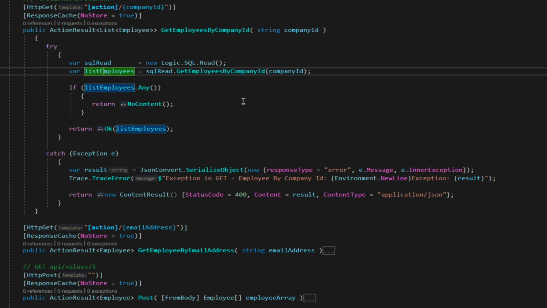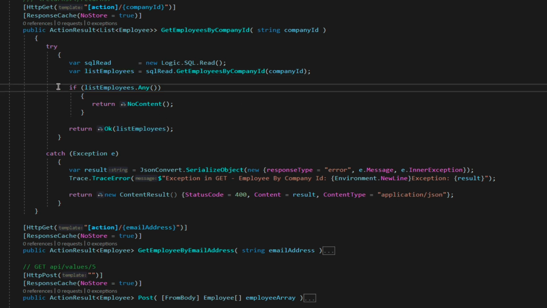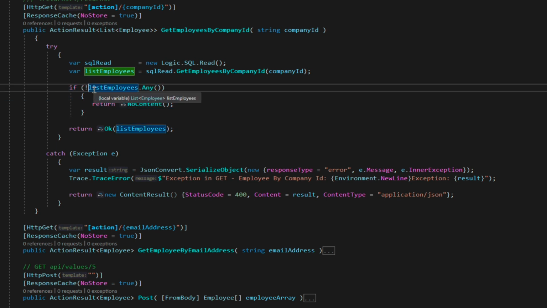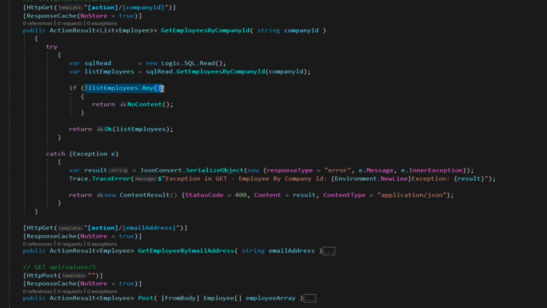From the list of employees, potentially you would get a null value. In this case, this will just check if this has any. So there's a quick little bug there. We just say with the exclamation mark before, it just means it's not, so it's the reverse. It does not have any. If it doesn't return a result, so in this case if it's null, it would return OK, so a 200 OK to the controller, but there'd be no content in there. We could potentially put a response code in there to give more detail, but it should be self-explanatory. We'll get a 200 OK, but there's no data returned, meaning no records are found.